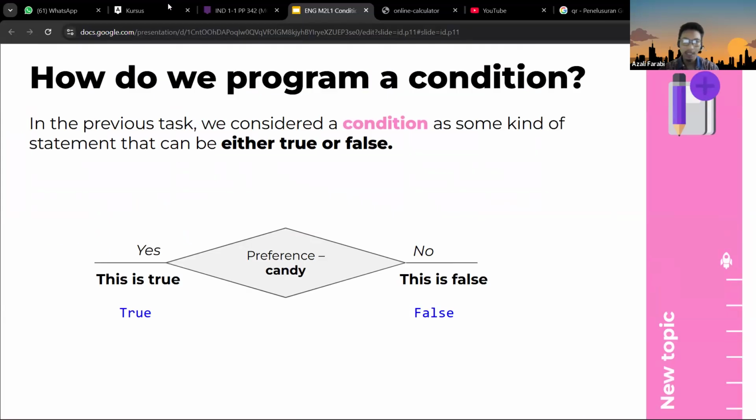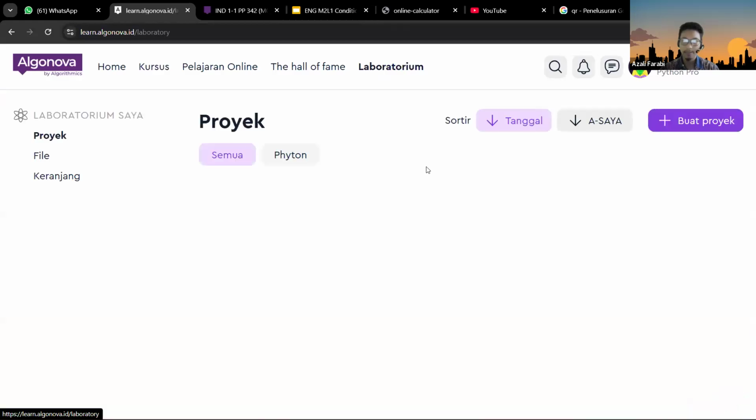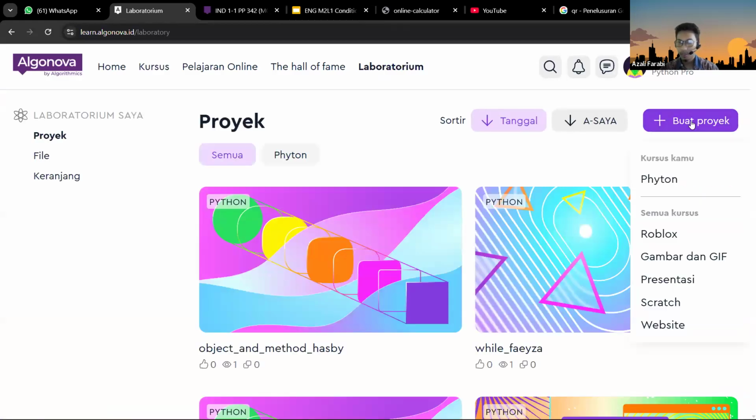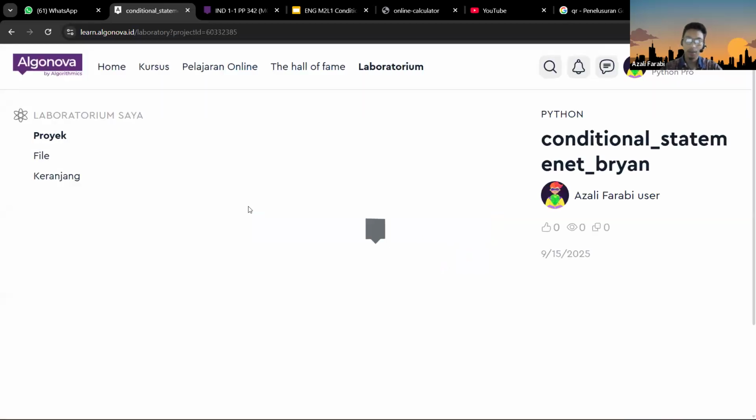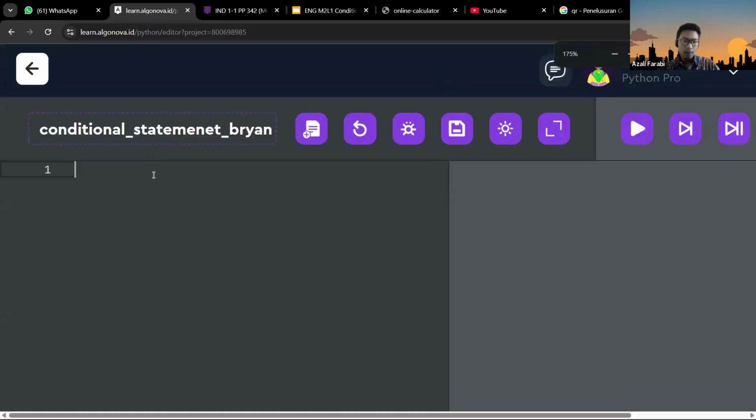Yes, you could. Let me show you here. I'm going to click on conditional statement, Brian. There we go, in the project. For the numerical data type, we can create something like this: age is 29.